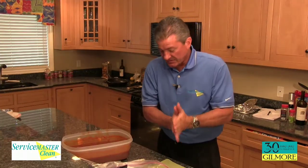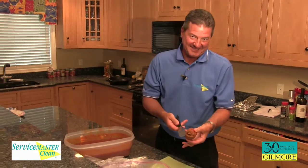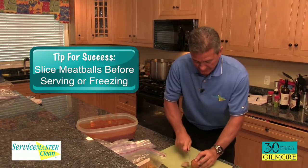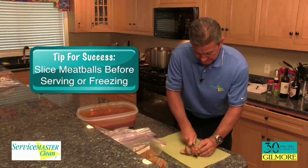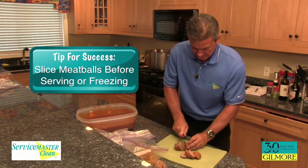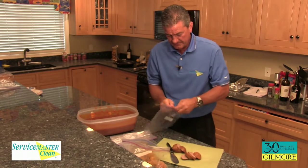Okay, freezer tips. So here's what you do. These meatballs were made last night. Linda made big softball meatballs, right? But here's what I do. I cut them up like this. And then, so that's two meatballs, okay?